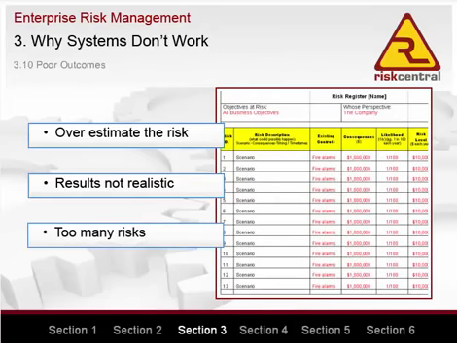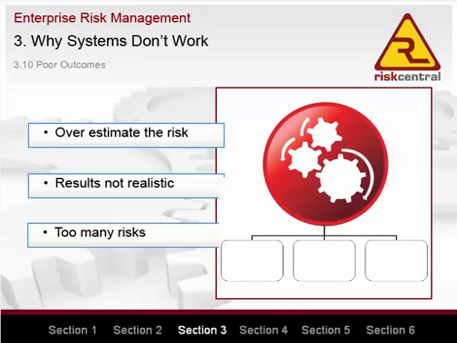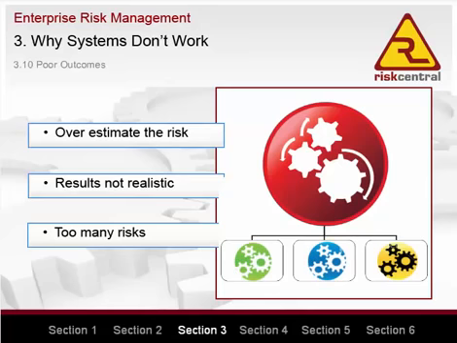Having too many risks in your risk register. If you have hundreds or thousands of risks in your risk register, then it's likely that most of the risks have been overestimated in size, are not significant, are broken down into too much detail, or have been repeated. The document is too big to be useful and is not accurate. This doesn't help prioritize or manage risk. The ERM system should be a high-level system that relies on other low-level systems to manage smaller risks.